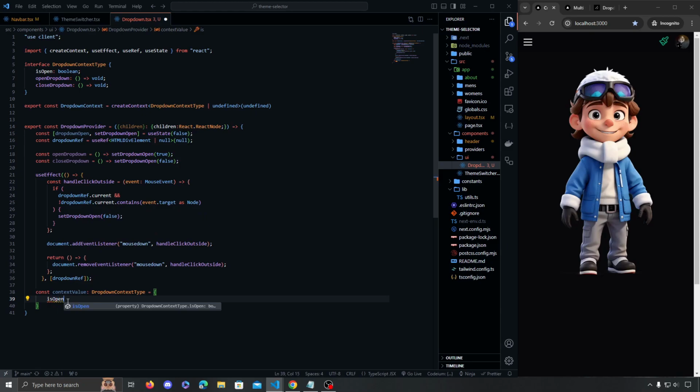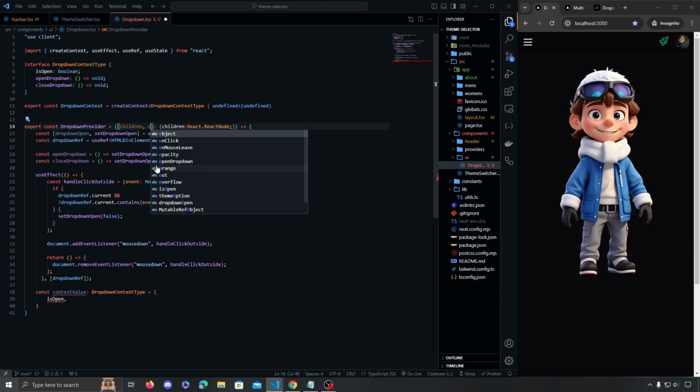isOpen. There's actually a couple things I want to do before I add this. So in our props up here, instead of just taking the children, we're also going to add a couple more things. I'm going to say open and setOpen.